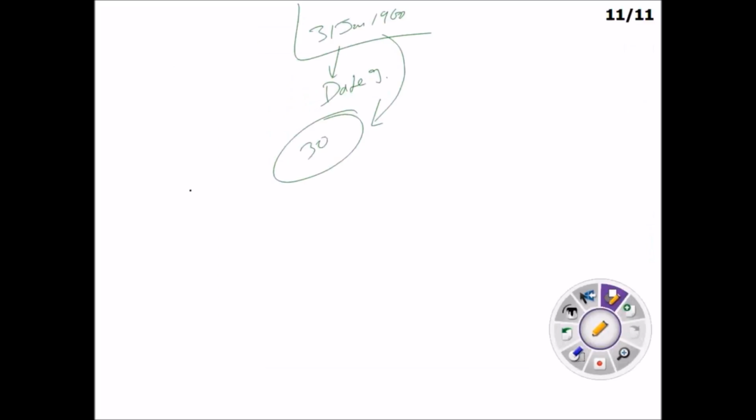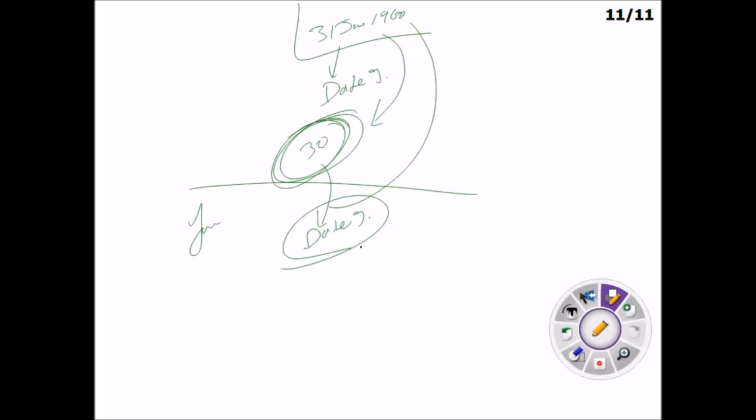Okay, alright. Now I don't want to see 30. I want to see a date. So what did I do? Format. What? Date 9. This date 9 is working on this, not on this. Is that clear? Format works on the data which is saved in the memory, just to change the display, the appearance.